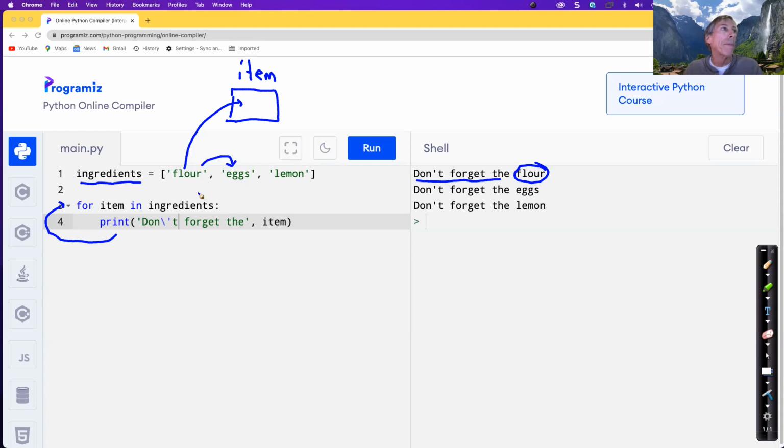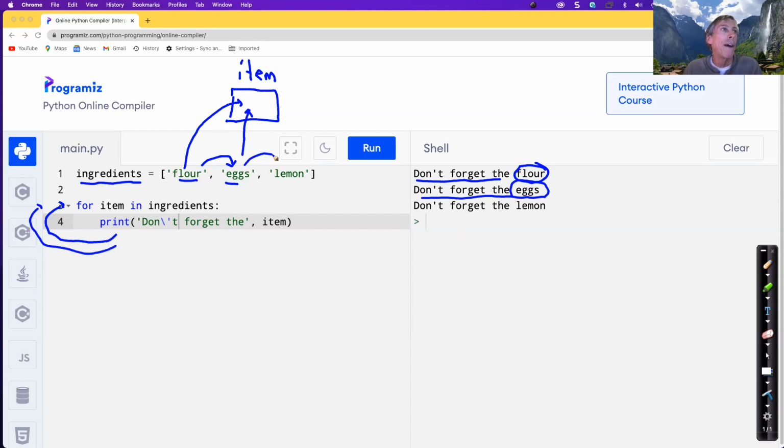Item receives the next value in our list, which is eggs. Okay, so at first it was flour, now it's eggs. Come down here, don't forget the eggs. Go back up here.